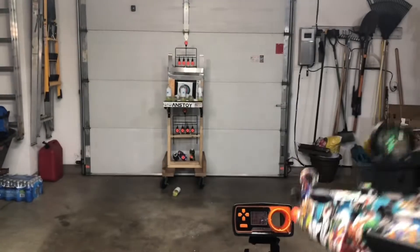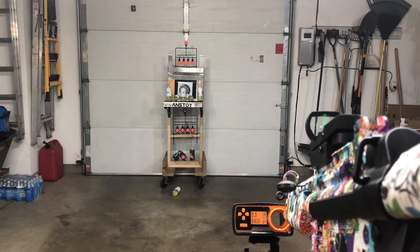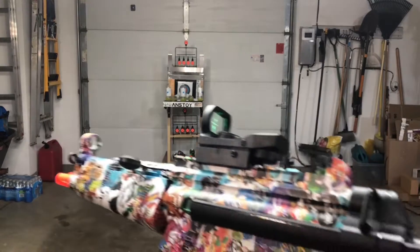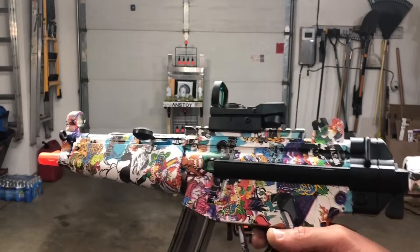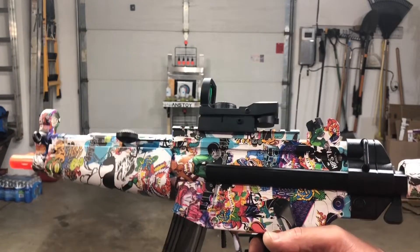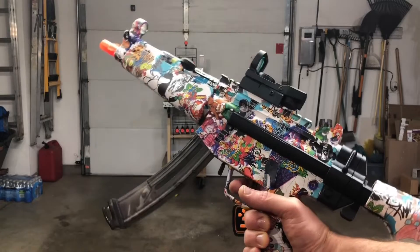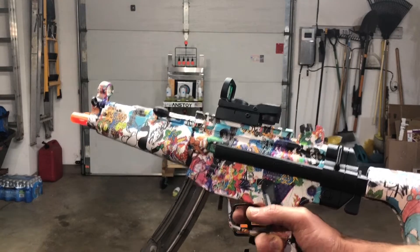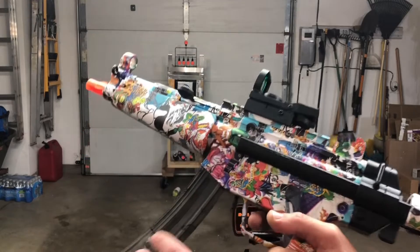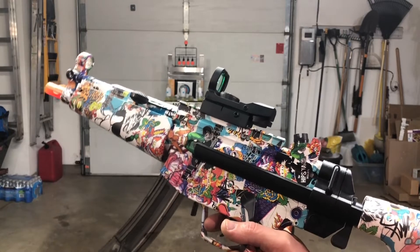All right, we can see it's shooting good. Let's test the FPS here. The highest I saw was 115, but then there were a lot of under 100. So I think 100 average FPS is about right for this one. And that's a little disappointing that it's not stronger. It's a cool looking blaster. It's nice that they got these mechanical non-powered magazines working better, I just would like to see it a bit stronger.